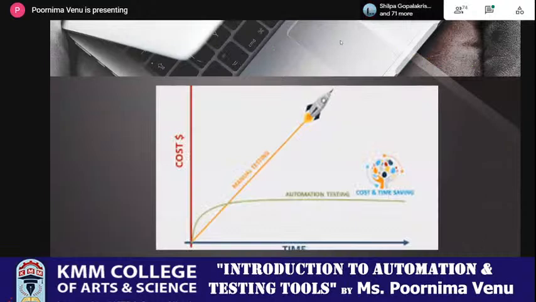So this graph shows the cost difference between automation and manual testing. As we develop the application, you get more pages and more functionalities within the application. Thus, the manual testing cost also increases. But in automation testing, at the beginning the cost will be higher because you need to develop the test scripts. But you are developing and storing them so that you can reuse them. So at a later point, you don't require that much cost to execute and maintain the scripts.